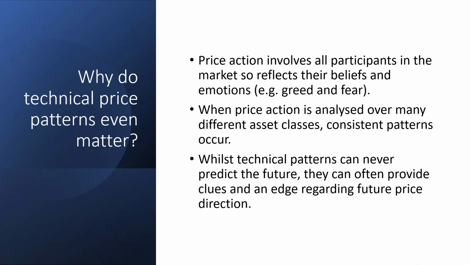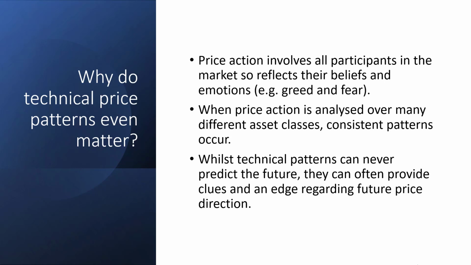Before we start talking about the cup and saucer chart pattern, I want to just discuss why technical price patterns even matter. Now, when you look at the price action of any instrument or asset, that price action involves all participants in the market. So when you look at previous action, it reflects people who think that asset's going to go up, people who think it's going to go down. It reflects the level of their beliefs, how strongly they believe that. It affects all their emotions. So for example, when you see a price chart, it can include all the emotions that go through any investor or any investments in regards to greed, fear, and all those primary emotions that all market participants have.